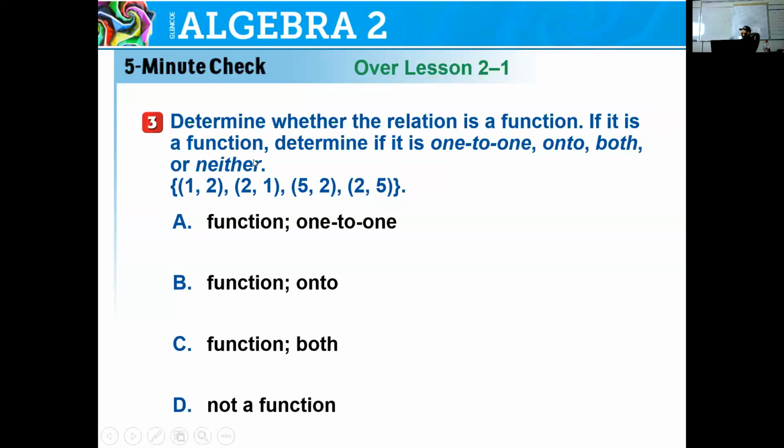Because if we were supposed to plot this on an xy plane, we'd go to the x-axis, we'd go to the right 2 of the origin, we'd go up 1. But then when we're plotting this point, we'd find x value 2, go up to 5. That intersects in one vertical line, stating that this is not a function. So since it's not a function, it can't be one-to-one and it can't be onto. Right there. Pretty simple, pretty easy.